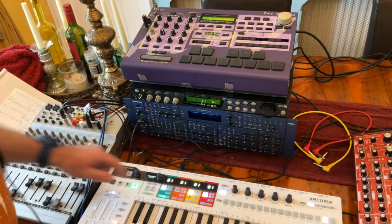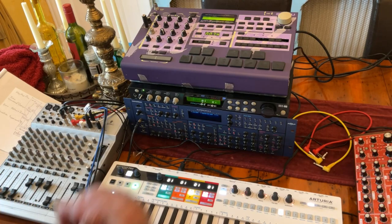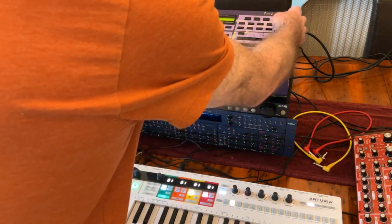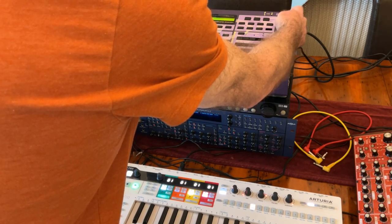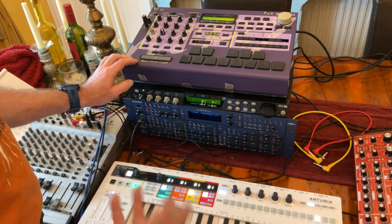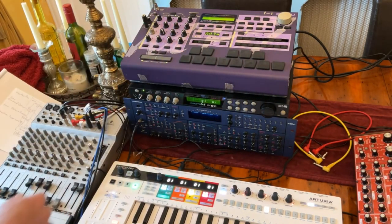I want channel 1. And the reason it's doing what it's doing is because I've got a kit assigned to that. If I just go there, the kit, just trying to get to a kit, there we go, and I've got audition on, which is why that's playing as it is. So that's the setup. It seems to work okay.